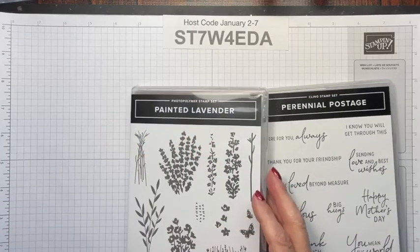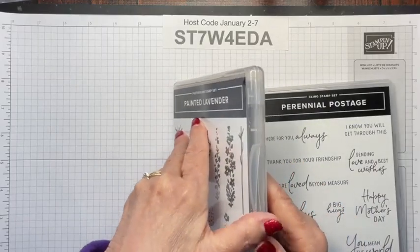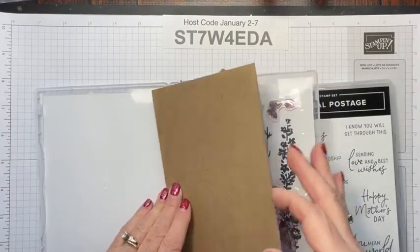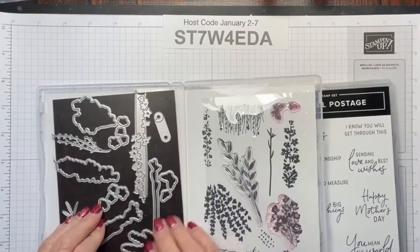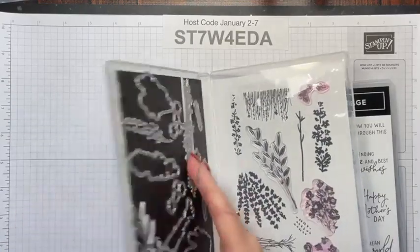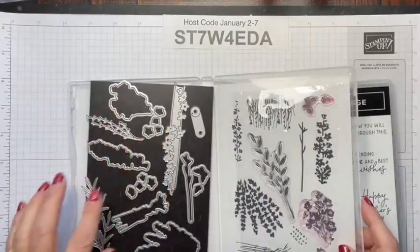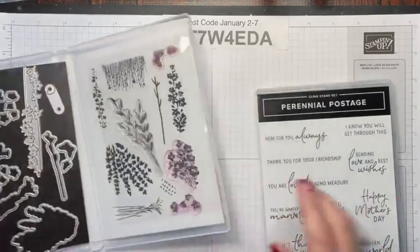It has designer paper. It has butterflies. It has 2 sets of stamps and dies. This is the one with the flowers. There's no words in this one. We're going to use most of these dies today. Not all of them, but most of them.